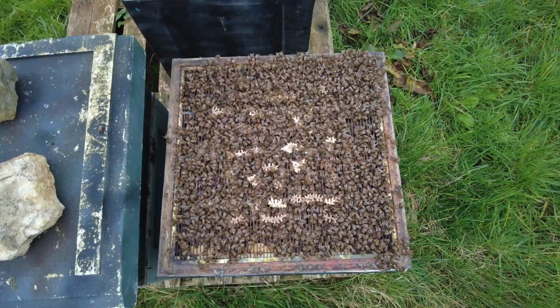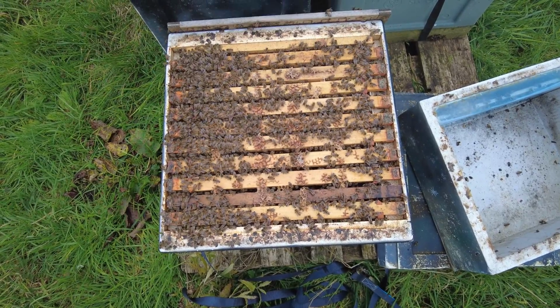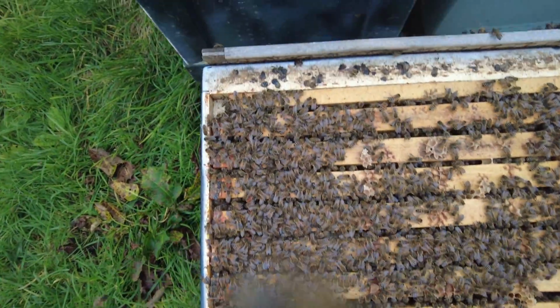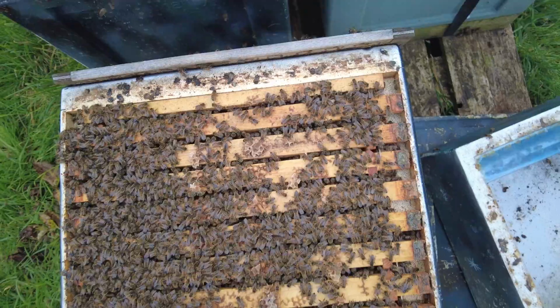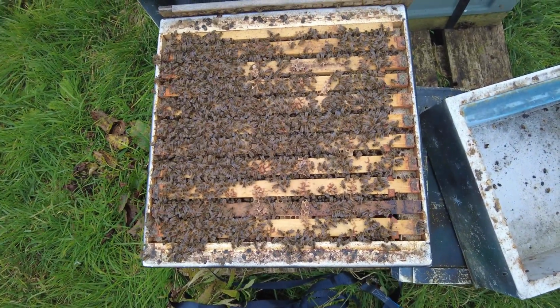Massive colonies in this apiary. They're doing very well indeed. But it doesn't look like this one's quite as big, but believe me it is. It's just the bees not coming out. You can see them. They're covering every single frame, 10 frames of bees. Really nice, big, strong colony. Gonna come through that winter well.